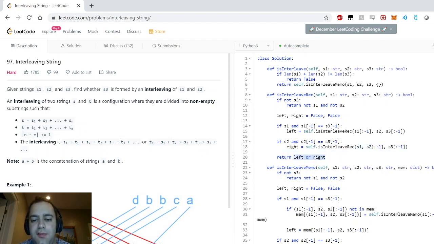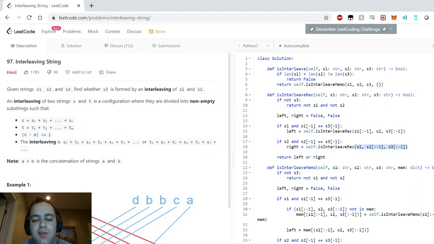Now, the memoized version is pretty much the exact same thing. The only difference is we're storing the arguments that we're passing to our function, this tuple, in a dictionary. That's literally it. Why do we store it in a dictionary? Because we could look up the answer to previously asked questions, right? And that just reduces the number of recursive calls that we're making, making our implementation more efficient.